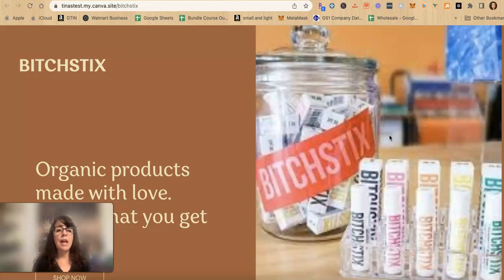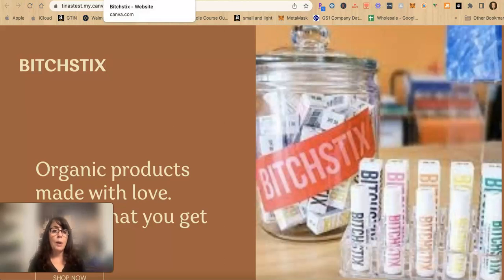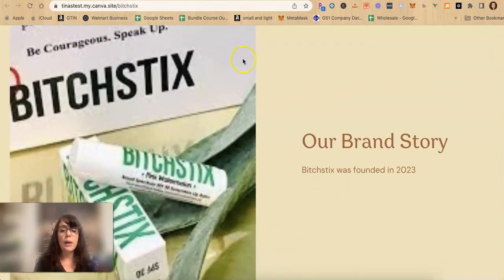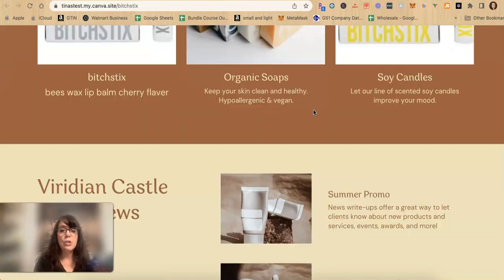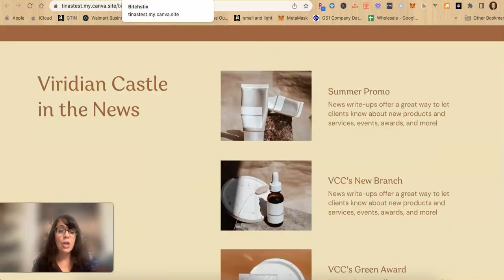And that is something that now you could give to a supplier that wants you to have a website presence online in order to obtain a wholesale account, or you could use it to promote your products on Pinterest and linking them back to Amazon. You could use this for making great product photos to add to your Amazon listings. You can use this for so many things. And I think this is just such a great feature that Canva is now offering Canva users.